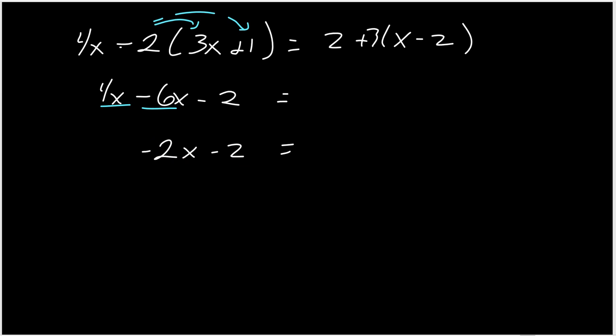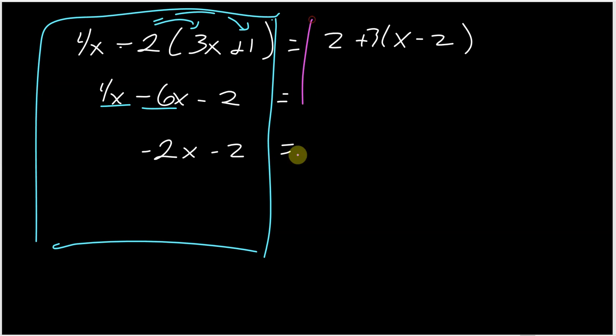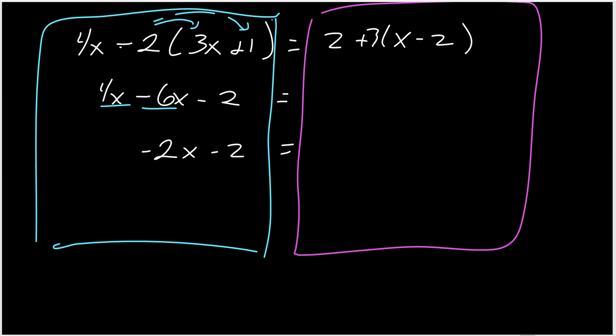Now notice, I wasn't trying to do things to both sides of the equation and move stuff around or whatever. I'm just simply focusing on one side of the equation here. Pretend it's just an expression. Use your distributive property, combine your like terms. Those are the only two things that you really have to worry about, okay, until you get it down to two terms. So just treat that as an expression. Now, same thing, treat this as an expression all by itself.